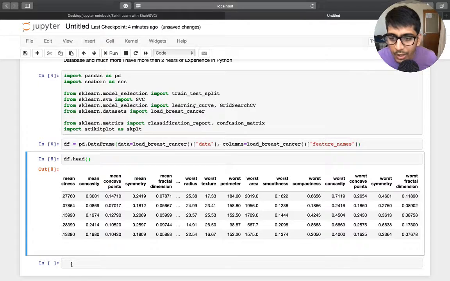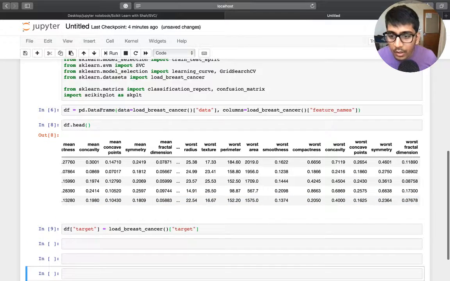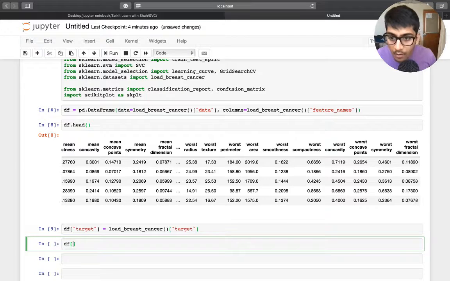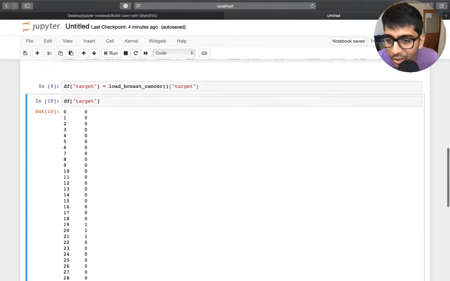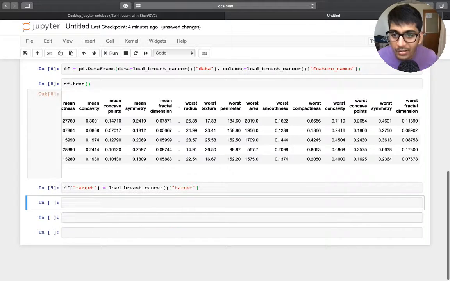So I'm going to show you that as well. Right, so let me run that. So essentially 0 or 1 basically tells us whether the person is suffering from cancer. How likely is that based on this data set?